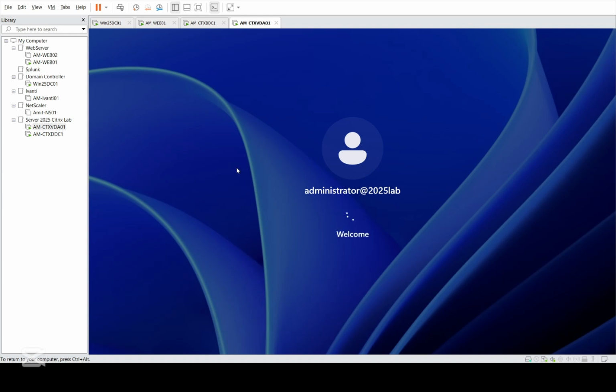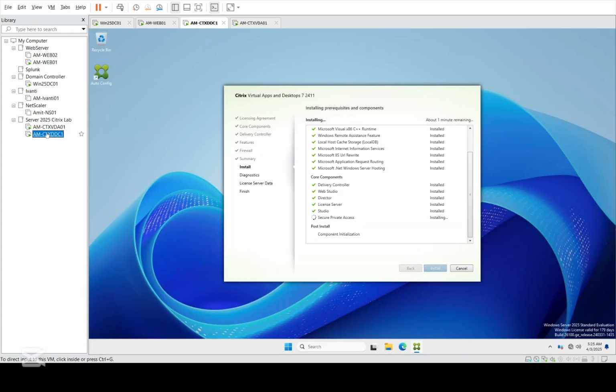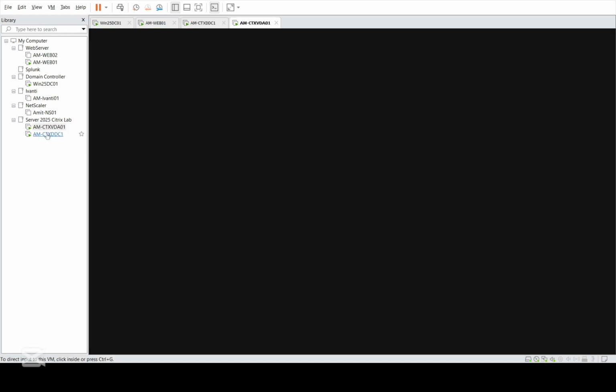As I said, these machines are already prepared, domain joined, and installed from the OS side. So I will just map the ISO for my Citrix. We are getting up quickly on the delivery controller part as well.